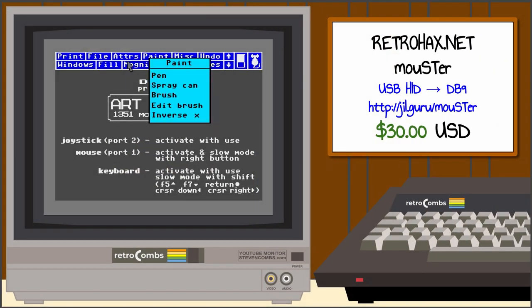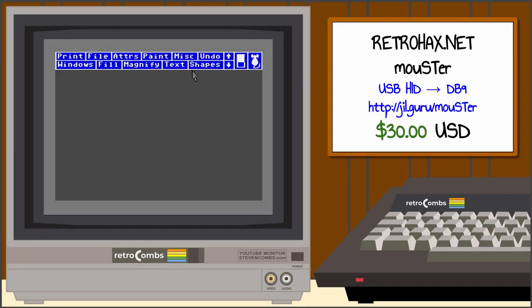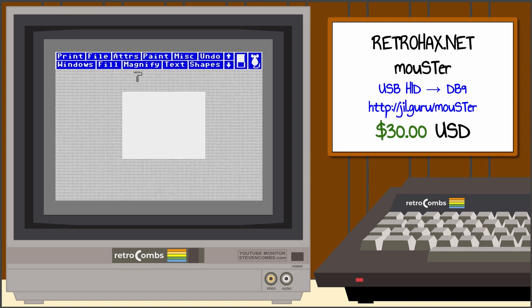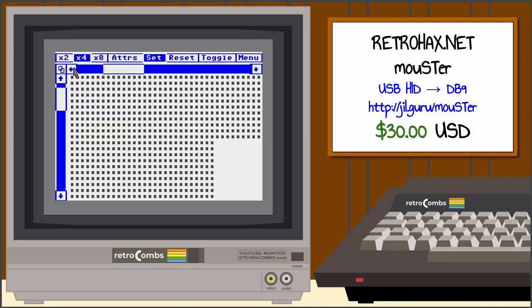Let's check in C64 mode using the Art Studio 1351 mouse software. Software designed specifically for using the 1351 mouse. And as you can see, everything seems to work perfectly here as well. So this was a great time to demonstrate the power of the MEGA65 in C64 mode.